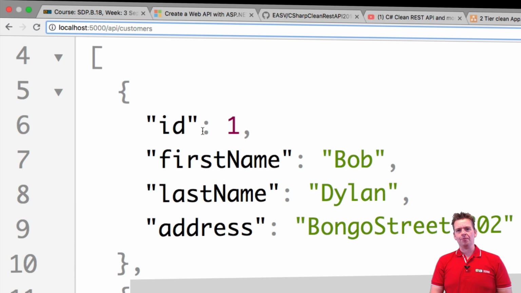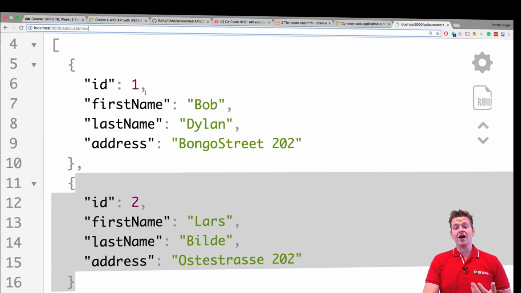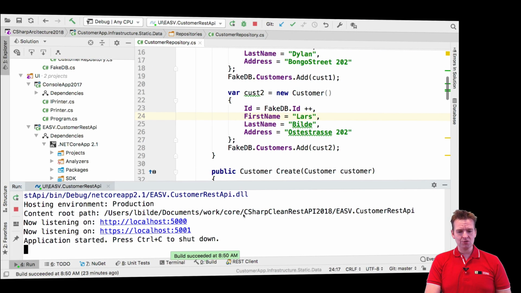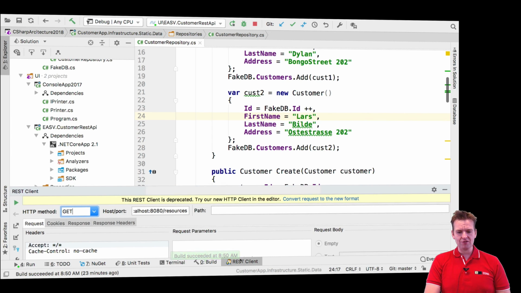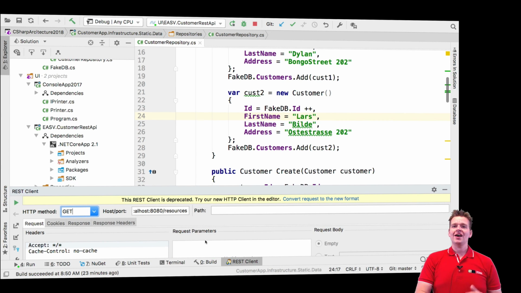So I need a program that can fake requests for me. And there are a lot of programs out there that can do that. Firefox has Restify, I think it's called. Chrome has Postman, which I'm going to use. You can also use plain old curl commands inside your terminal. Even Writer has a small REST client right here where I can start doing tests. So I just need a way to start testing my REST API.